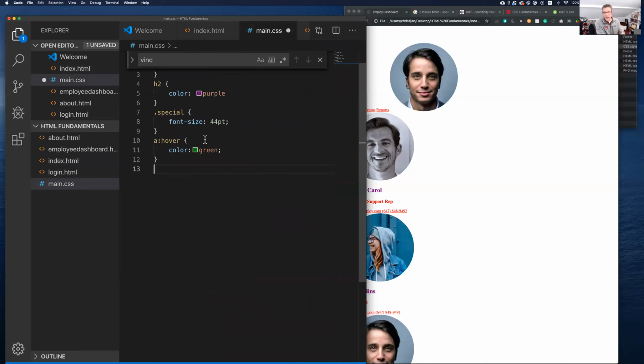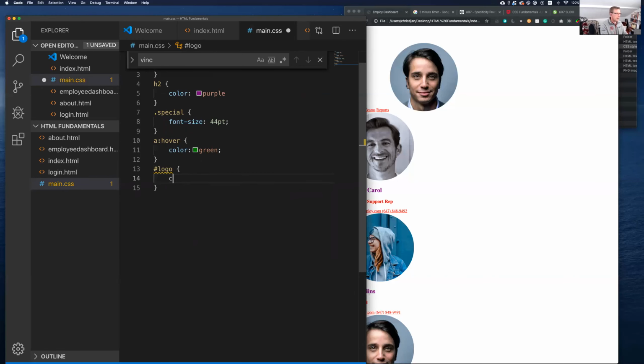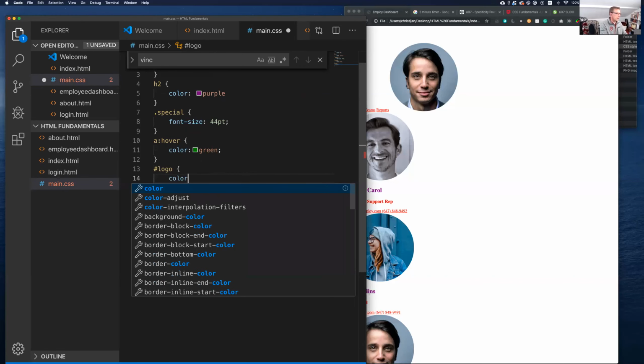The way we designate an ID selector is by hitting the pound sign, the hash sign, and then the name of the ID. And the ID that I just gave it was logo. And so our logo is this employee. And so we're going to give that a color, yellow.